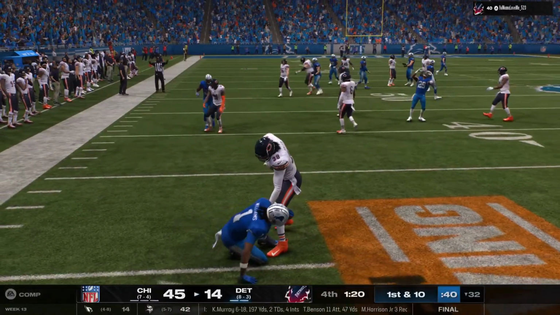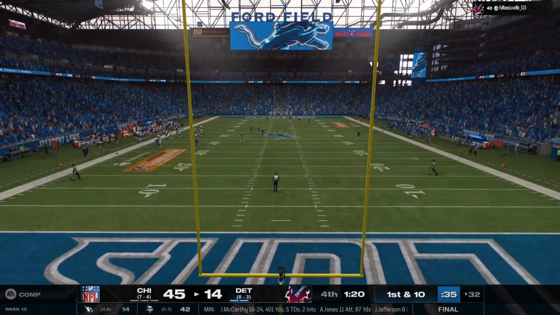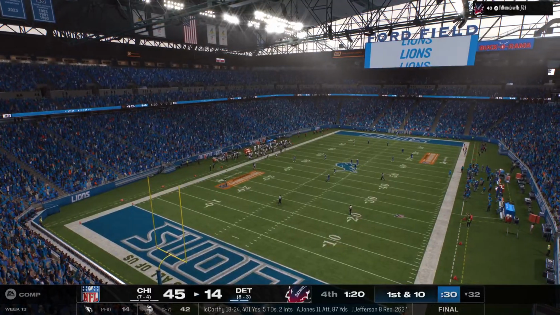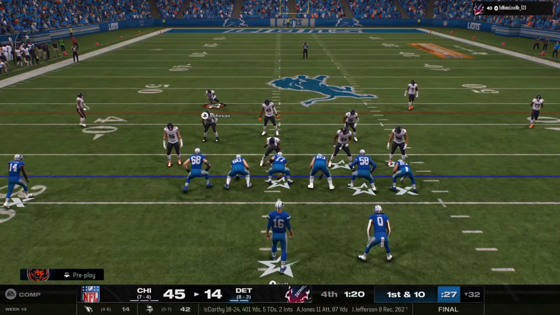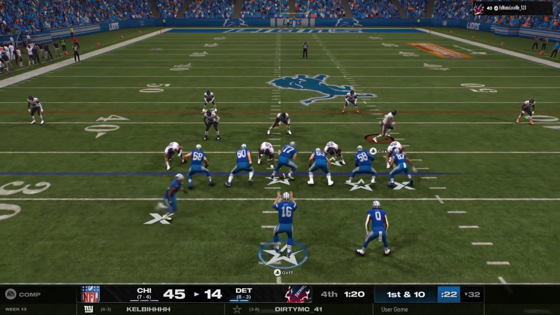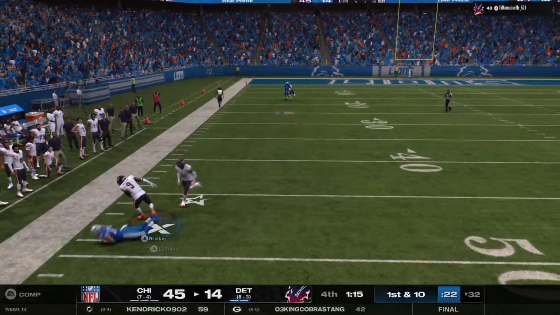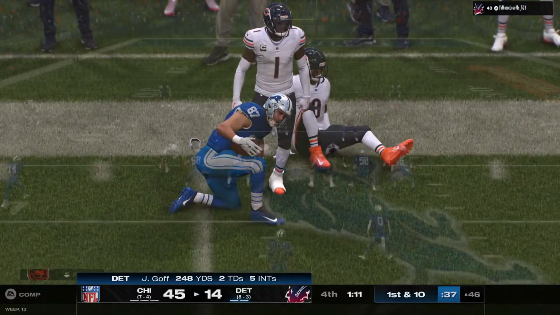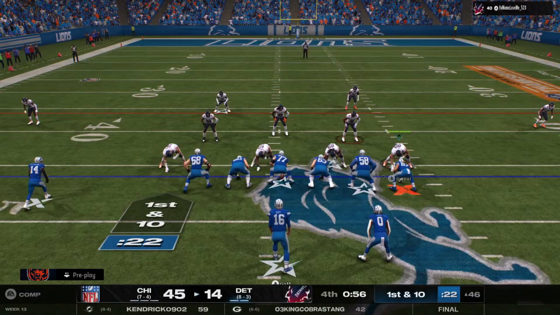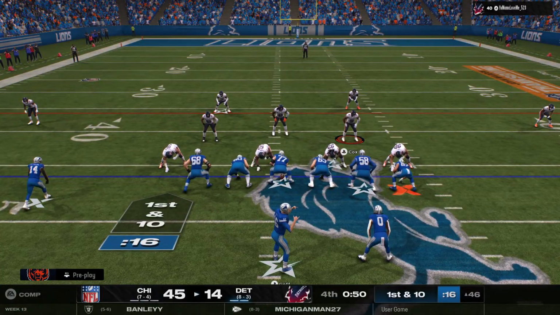Oh, the coverage was great. They gave him no room to operate and made him pay for catching the ball. They'll bring St. Brown in motion. And they will bring him down on the other side of midfield. It's a gain of 21 yards. That's good for the Lions. First down. 1st and 10 at the 46.